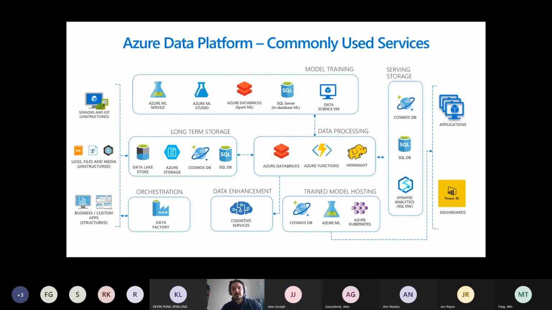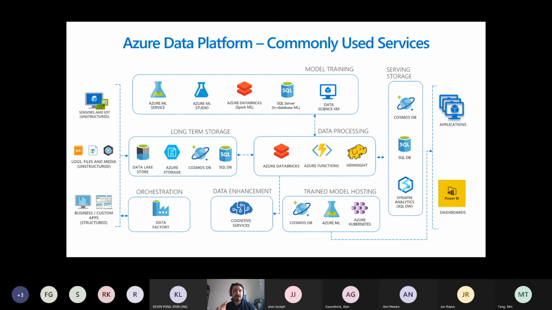So this slide is basically a snapshot. This is a slide that I use all the time when I'm talking to different customers, from early conversations to scoping out POCs. I really like this slide, and it captures parts of the Azure data platform that are commonly used to solve these kind of big data problems. From modern data warehousing to advanced analytics, and even parts of this for real-time analytics.